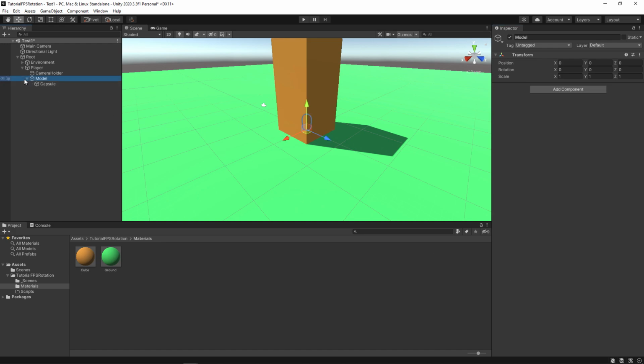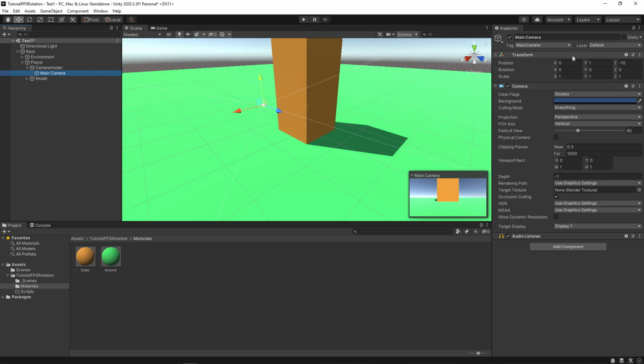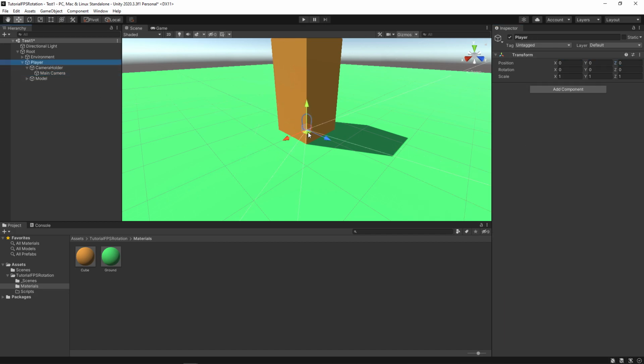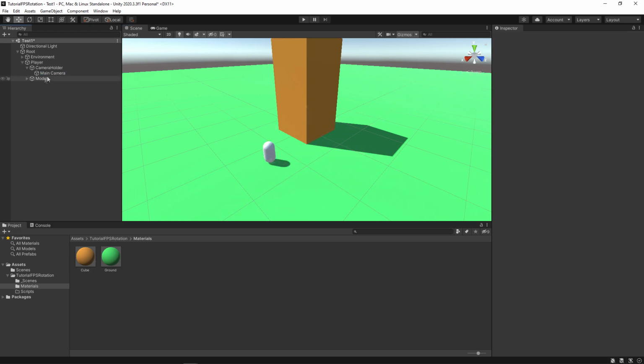Now drag the main camera into the camera holder game object and reset all the transform values of the camera. You can move the player a bit outside so that you can see it. Now select the camera holder and move it by 2 in the y-axis because that is where the head should be for this model. Nice. Now we are done with creating the models.